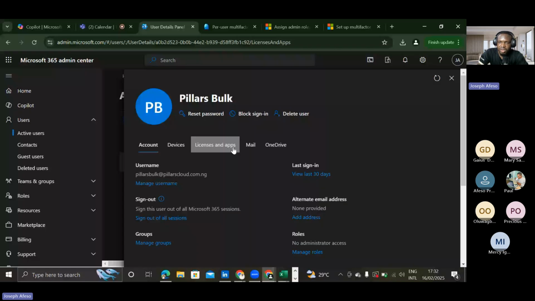So if you look at what we've been able to do today, we've looked at the home, we've looked at Copilots, we've looked at users. And under active users, we have two other options that we've looked at, and that is adding multiple users by following creating templates. And then again, we also looked at how to use CSV to create users, as well as the option for multiple users up to 249. So this information is plenty already, I will quickly say.